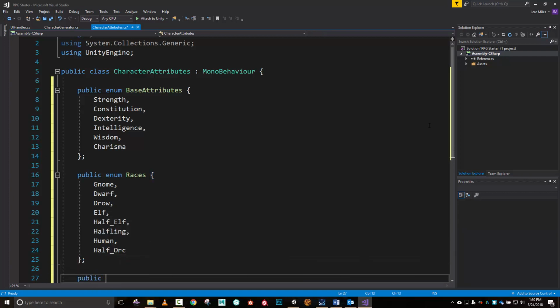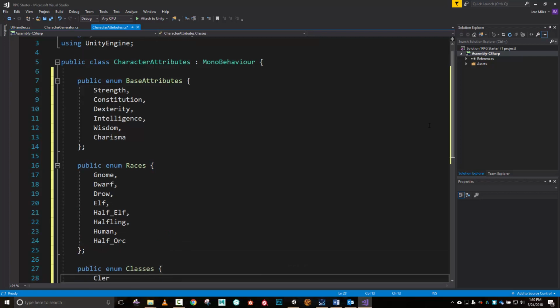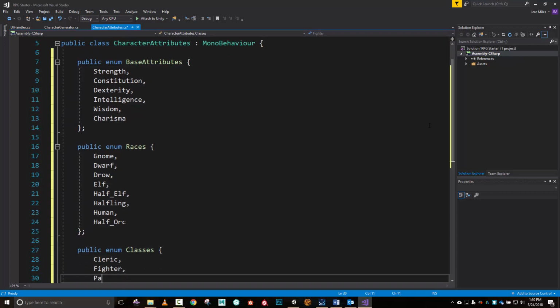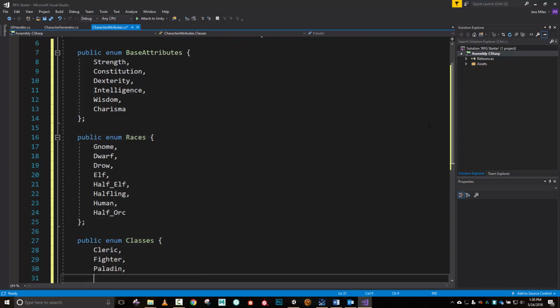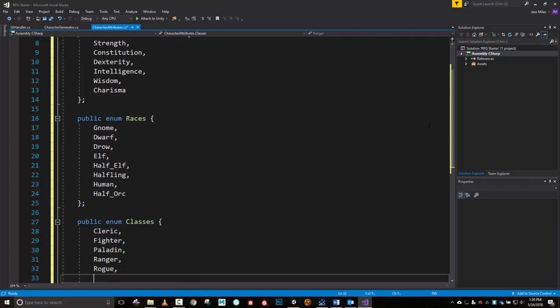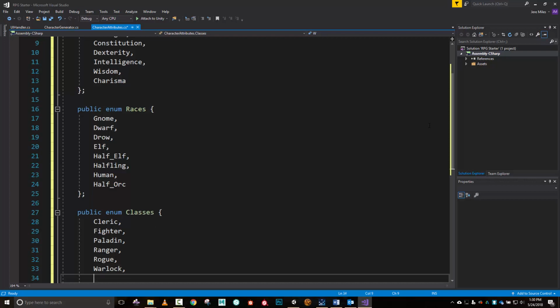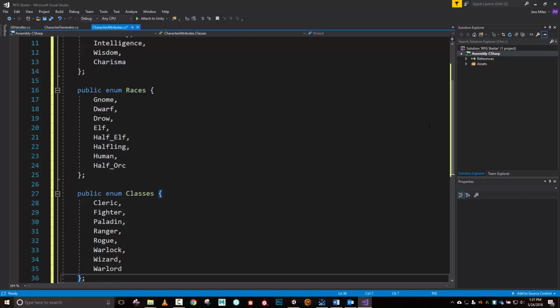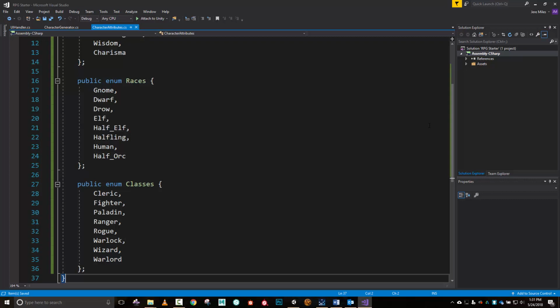And one more, public enum classes, where we have a cleric, a fighter, a paladin, a ranger, a rogue, a warlock, a wizard, and a warlord. And a semicolon to end that one. There we go. So our character attributes are all set up.